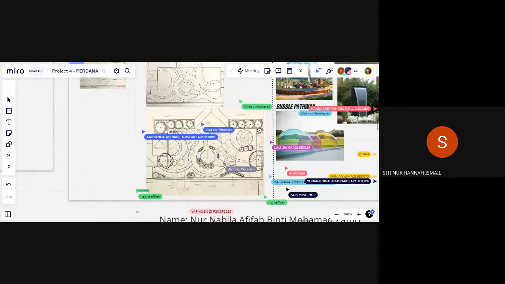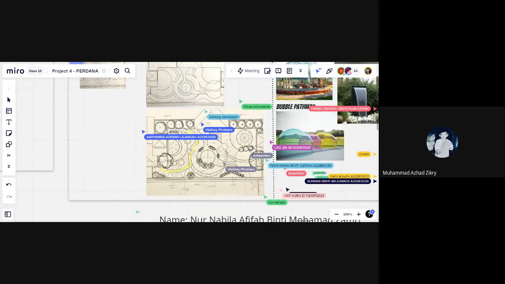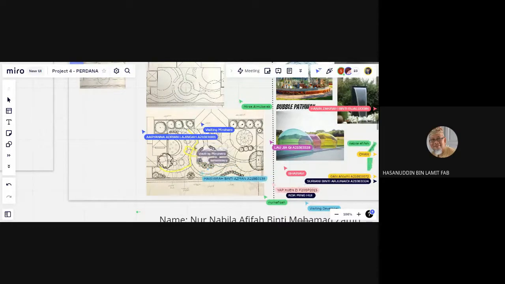Ini apa, Azhar? Mana? Ini? Ni macam ini saya punya idea, macam bubble pathway, macam dia dalam ni. Dia macam dalam another thing. So yang ni apa? Yang ni pathway juga, pergi bubble jugalah ni. Tak. Dia bubble pathway, dia macam tak connect antara tengah ni. So then dia macam ada macam tak kena antara this dengan one, ya, this bubble yang here is 3D macam like the bubble in the mirror body image.